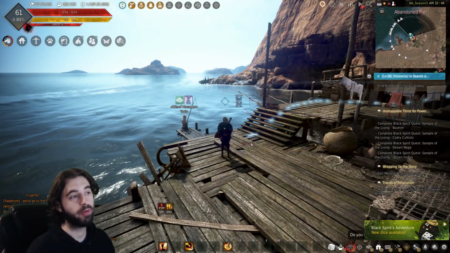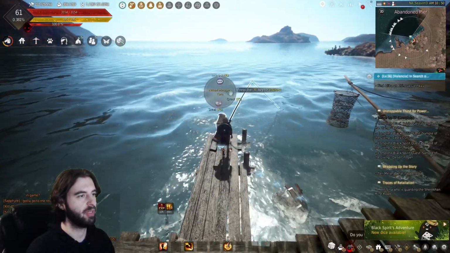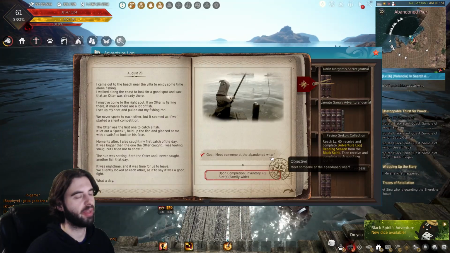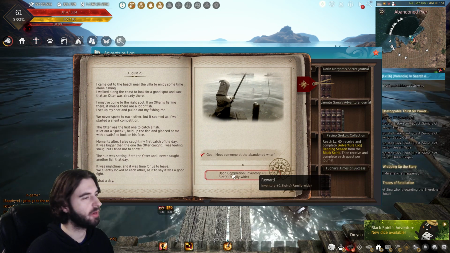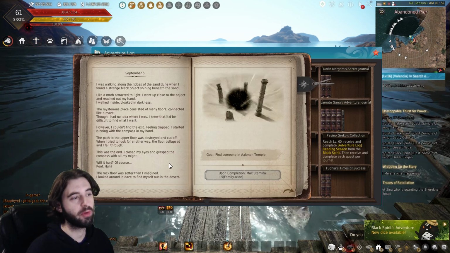And I don't know that you particularly need a guide for this part, but right here on the dock that we just navigated to, you will see the NPC Torio. Just go ahead and talk to him, and that will complete the final challenge in the Adventure Log bookshelf, book number 13, to meet someone at the abandoned wharf, and this will also increase your inventory slots for your entire account by 1, so every character on your account starts with 1 bonus inventory slot.